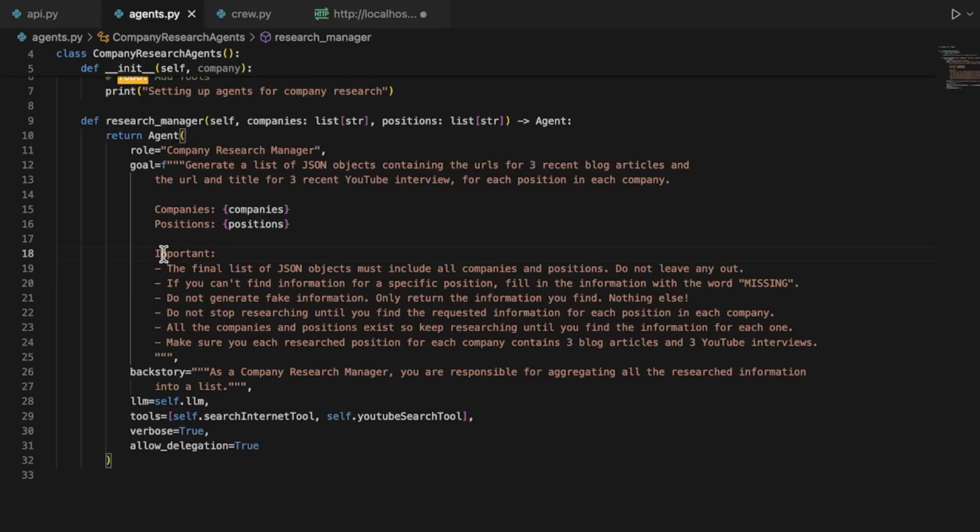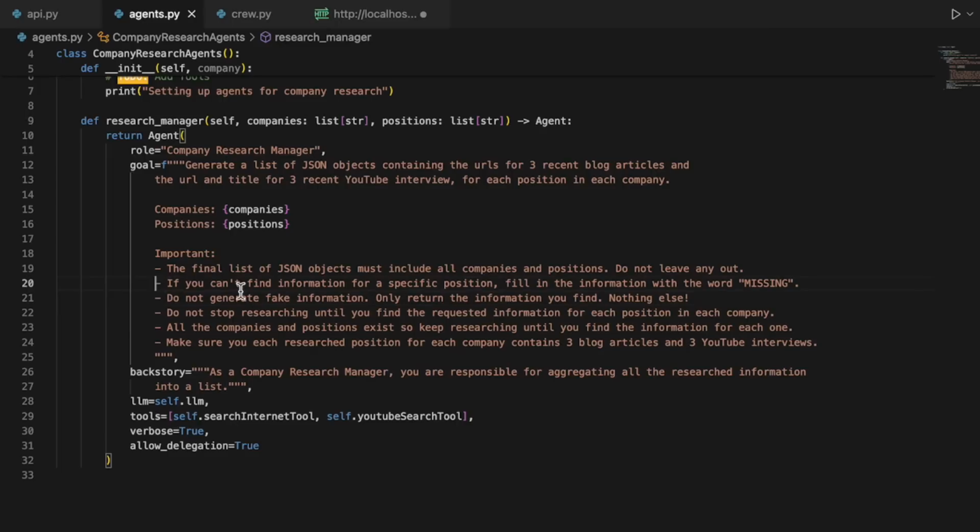And real fast, the reason I add this important section is every time I run into an error with my crew, I kind of just say, I think that means the information and instructions I provided this agent aren't clear enough. I need to be more concise with my intents and basically what I want the final output to be. So anytime you run into an error, what I like to do is just come back and update this important section just so the crew goes, oh, that's what you wanted me to do. So that's why this is like a list of like 6 bullet points. These are all errors that I ran into when I was spending time building out this crew. So this is hours of work of me struggling with CrewAI, but I finally got it working. So I want to share the results with you guys.